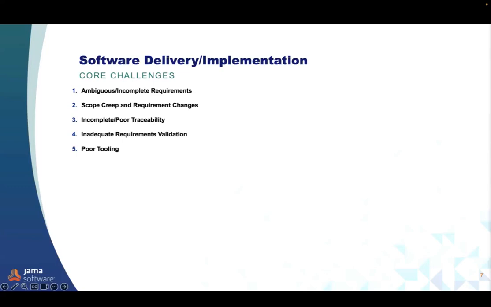During software implementation, managing scope creep and frequent requirement changes is a common and difficult challenge to overcome. Scope creep refers to the gradual addition of new features, functionalities, or deliverables to a project beyond its initial scope, often without corresponding adjustments to time, budget, or even resources. Meanwhile, requirement changes involve modifications to existing requirements or the introduction of new ones as stakeholder needs evolve or become better understood. So what's the impact on project management?